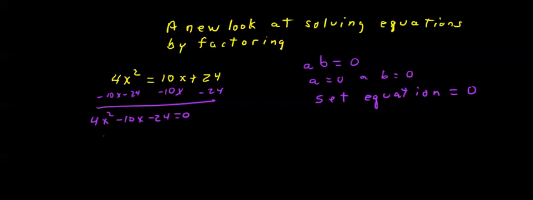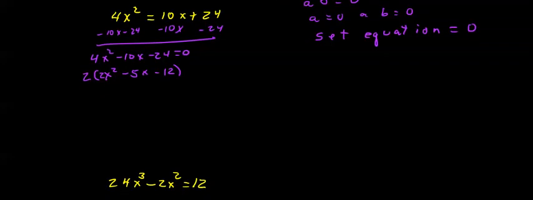Then, remember yesterday, I see I have a common factor. Always look for that common factor. It's 2. Factor that out. 2x squared minus 5x minus 12. And then I talked to you yesterday about this. Always write down my factor pairs. 12 and 1, divide by 2, 6 and 2, divide by 2, 3 and 4, and that's all.